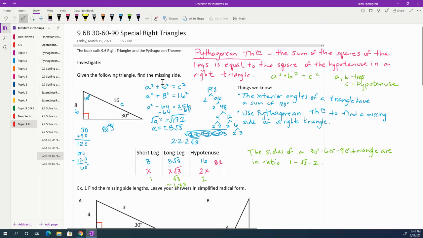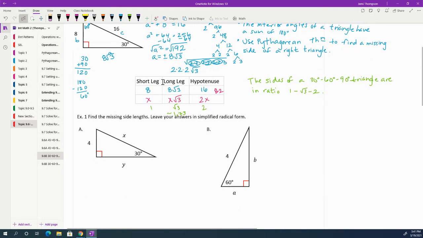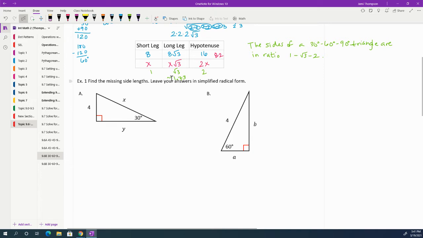All right, let's get after some examples here and see how it goes. For A, I think I'm going to use the table the first time here, and then I'll use the ratio the first time on the other problems. So let's look at what the table has to offer for this problem.